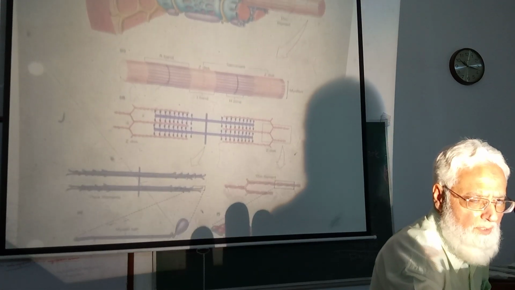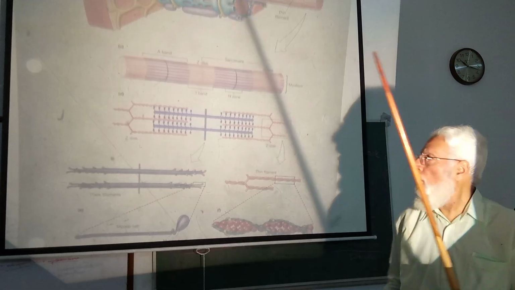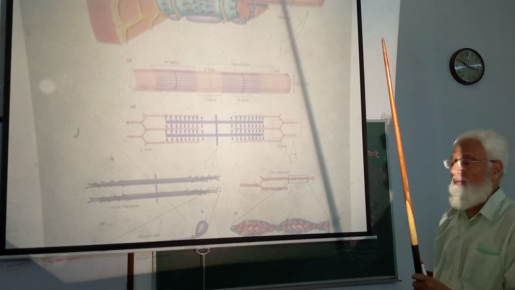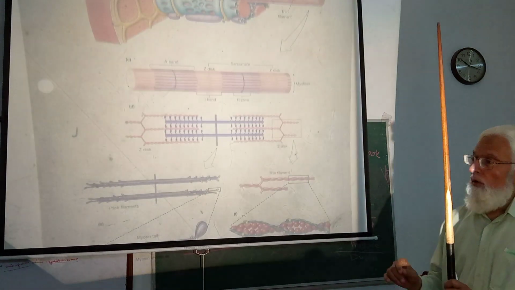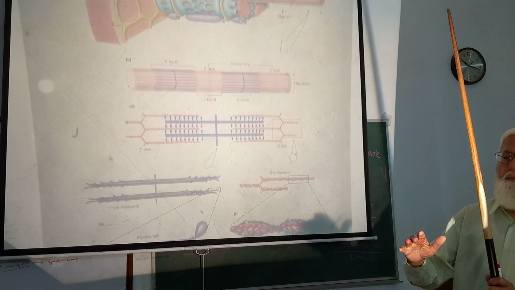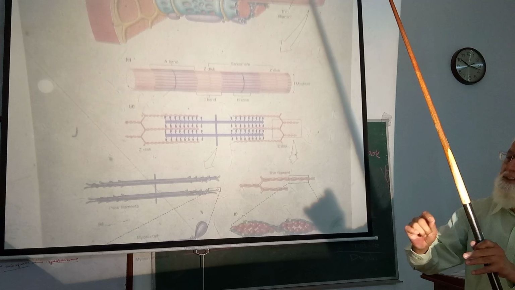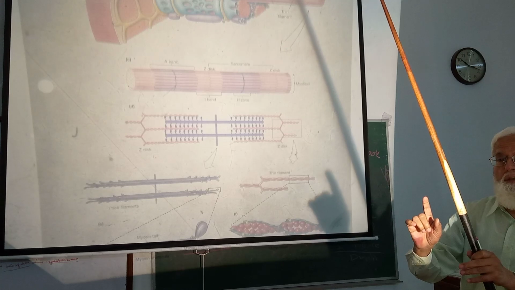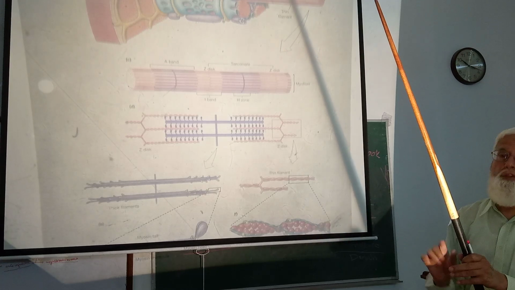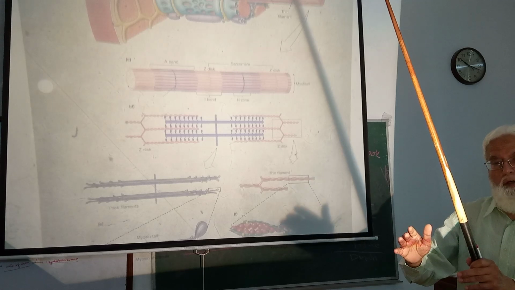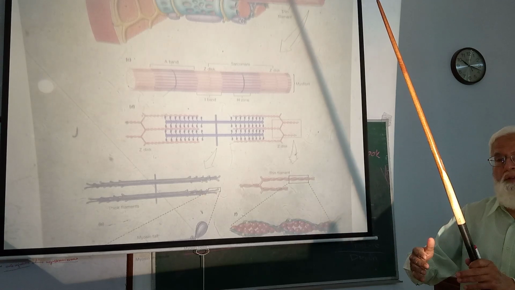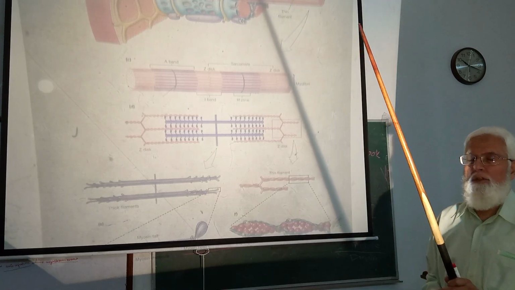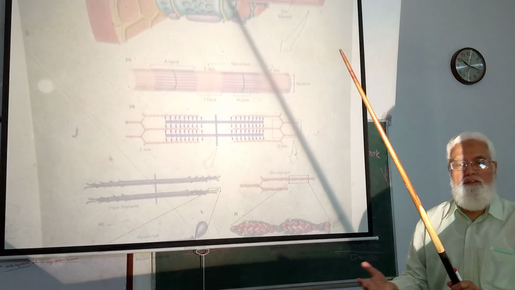The Z disc in all the myofibrils, in all the muscle fibers, is continuous. The Z discs of all the myofibrils and muscle fibers are at the same level, and this gives the transverse or cross striations to the skeletal muscle.